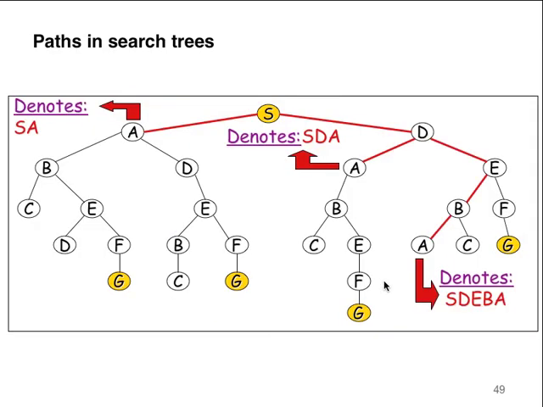So here's an example of a path in the search tree, and here we have the denotation. S is the start symbol. If you're going to use this kind of notation, great. If you want to use your own, that's also acceptable, because some of the problems that you're going to have to answer are going to ask you to come up with a search tree. Show me the path. Well, in this particular case, I'd say the path is SDEBA.